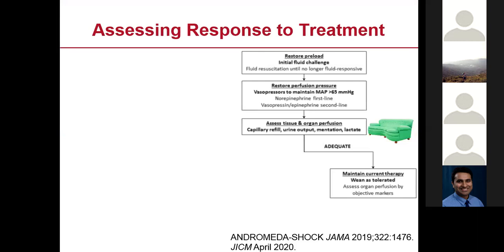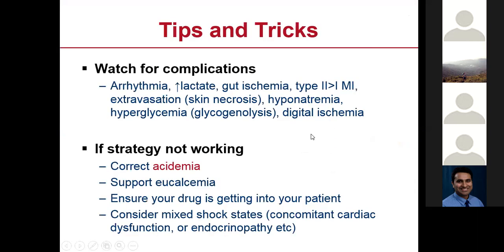So I have a patient on a regimen. Now my job at the bedside in the ICU is to continually monitor them. So we did our preload assessment and optimization as per Dr. Frank. You are going to be at the bedside with your team, restoring perfusion pressure, watching the pressure, and continually monitoring them. So are we seeing lactate clearing? Is the mentation changing? What is the hourly urine output? How does their skin exam look? And if I'm doing well and I'm maintaining my MAP goal and I'm seeing evidence of perfusion improve, then I can continue.